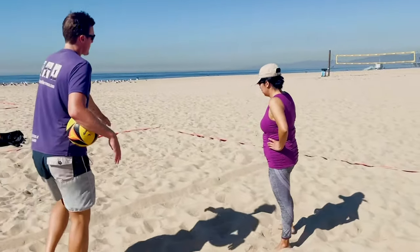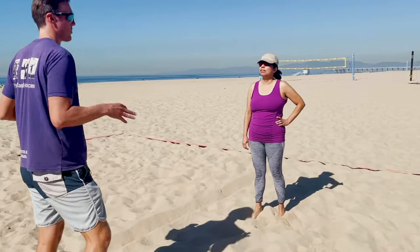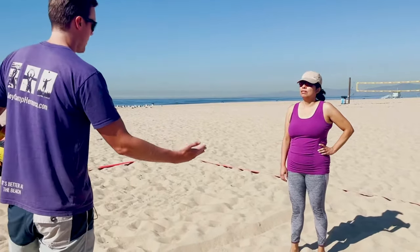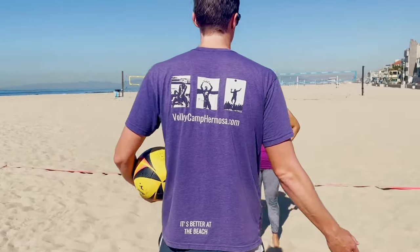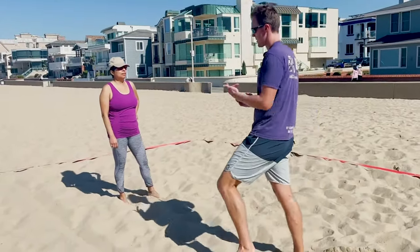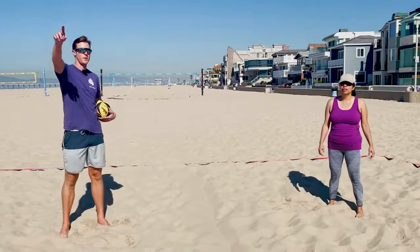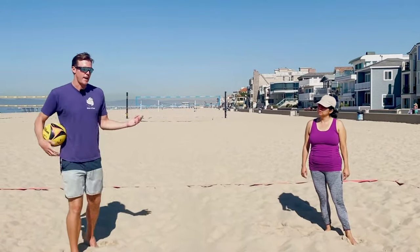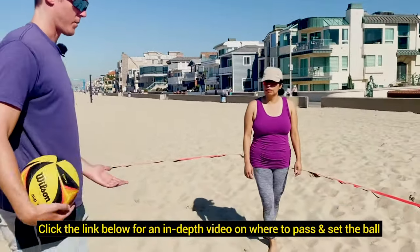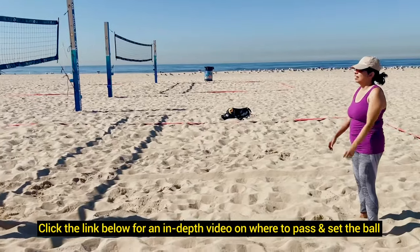So I drew this line down the middle — normally we coach two on two, though in the South Bay you can find four on four, six on six, whatever. The concepts don't really change too much; it's more about where you're standing and how much space you're in charge of. In two on two, you're in charge of your half of the court, I'm in charge of mine, and there's a server on that side serving over. When we're passing — our first touch — we always want to pass the ball on your half of the court, so I can come set you and you take your approach to hit over the net.